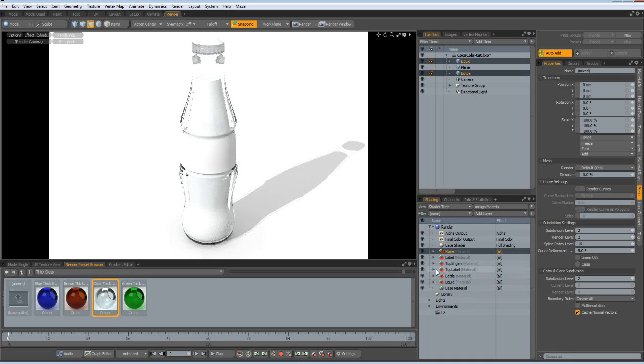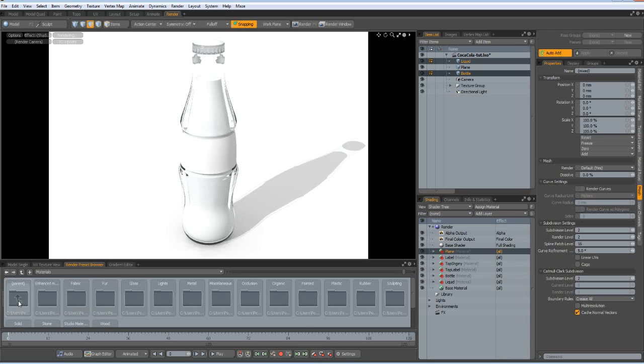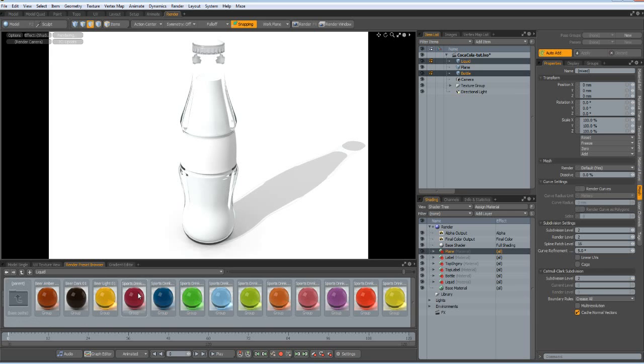So this is the bottle. Now the liquid. I can go to organic and liquids, and I take dark beer. Looks closest to what we want to do.